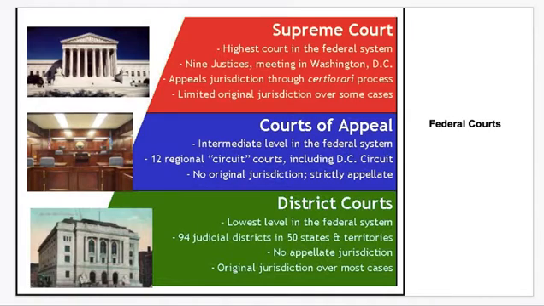So the Supreme Court is responsible for hearing cases that made it to a court of appeal, and maybe the people lost in the Court of Appeal. They lost the appeal. They still think that they have a good case, so they appeal or petition the Supreme Court to hear their case.